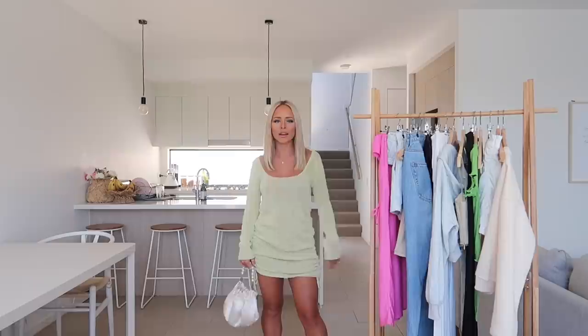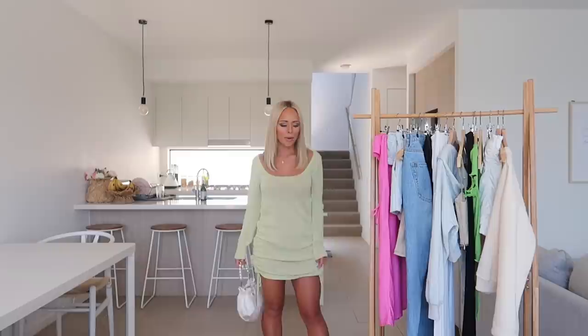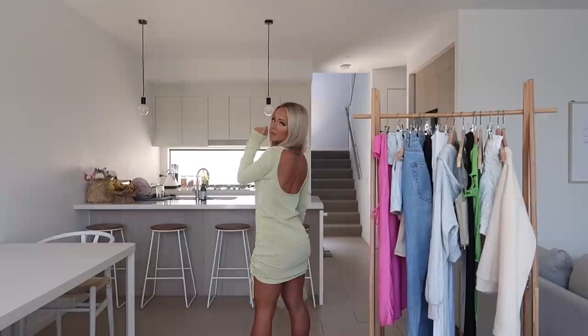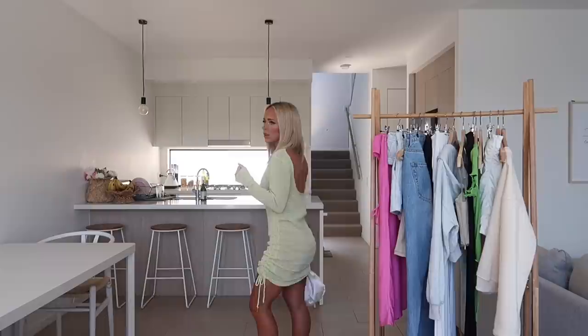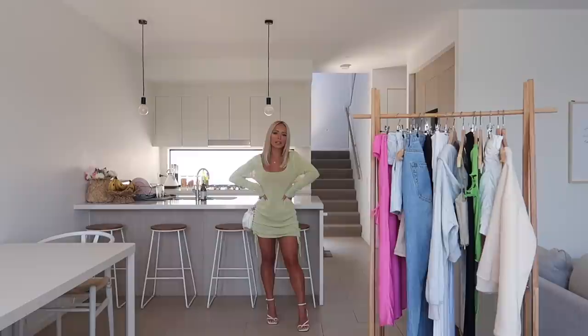One of the last pieces I want to show you guys is this really beautiful knitted green colored dress. It's very resort wear vibe — like over the top of bikinis, or a boat party or something like that — but you could also dress it up. It's kind of like a paper bag style dress — quite baggy and flowy, which is why it's perfect for wearing over bikinis. It has side ties on either side so you can hitch it up or down. The back has a really nice beautiful open back but with fabric across the top so it doesn't fall down. I've just paired it with those same little white shoes and the little bag — it's a super cute, really comfortable, really summery outfit.